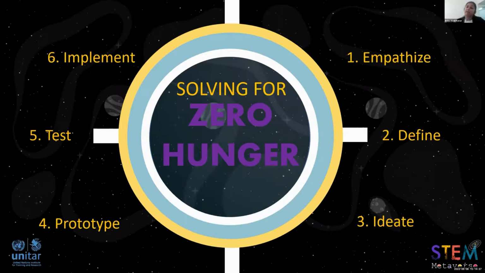Then comes in prototyping. Now you've ideated, you identified a problem, you've thought of how you want to solve it. You need to now create a prototype. So that prototype could be just samples of what kind of an ad campaign or awareness campaign you would want to run. It could be a sample of the kind of app you want to develop. It could be just a design, or a process design, maybe a mind map of how you think you can solve the problem.